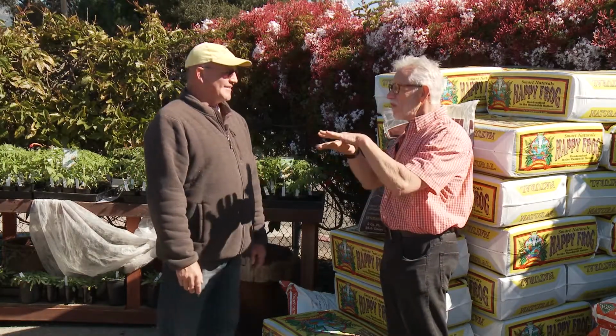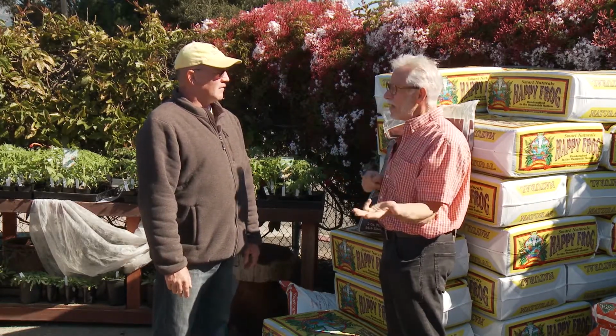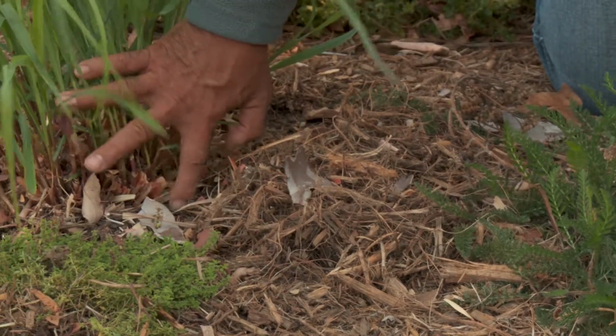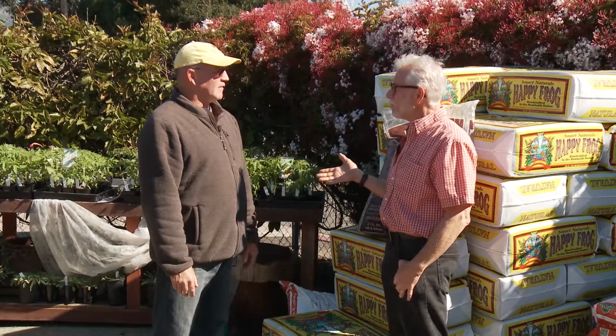That's fabulous. So we've got it worked into the soil. We rake it in gently. Time to go buy plants? No, I would suggest now to cover it with some sort of mulch. And it can be thin. It should be at least an inch, but you can go up to 2 or 3 inches depending on how aggressive you are. Okay, and you have some products here that people can use?